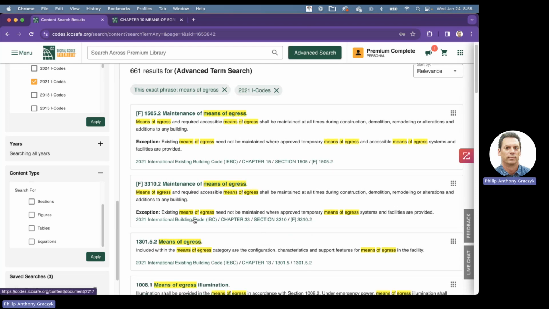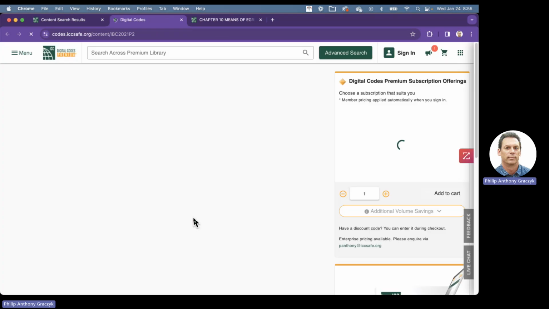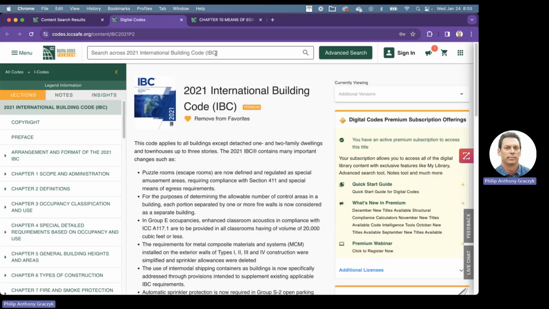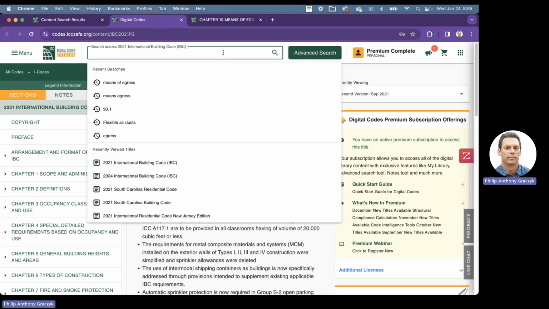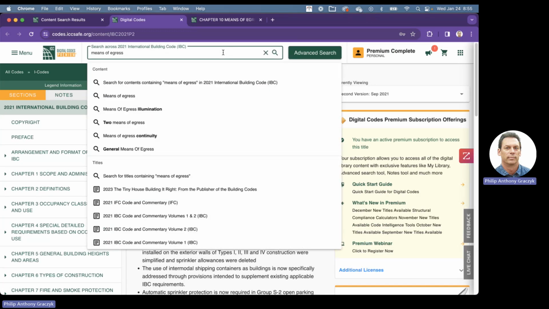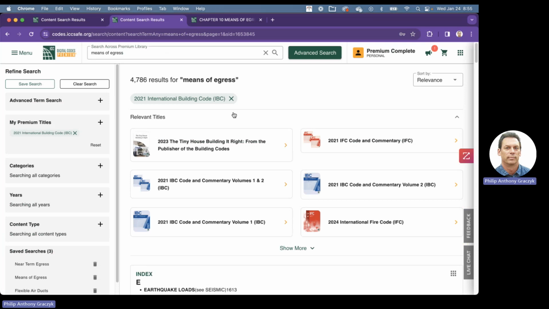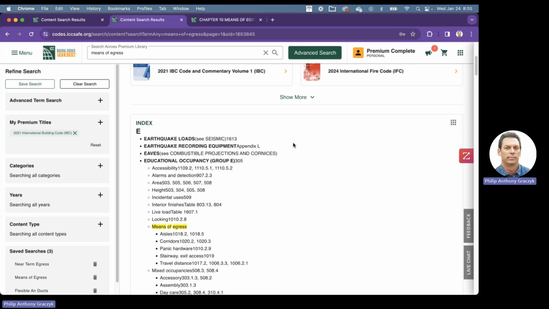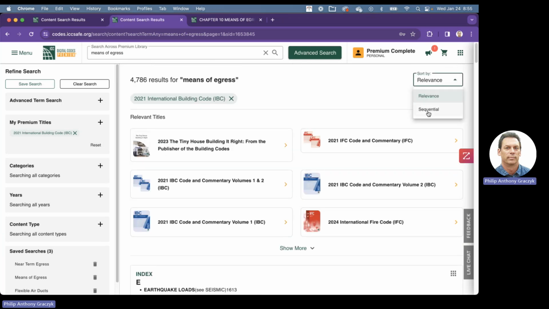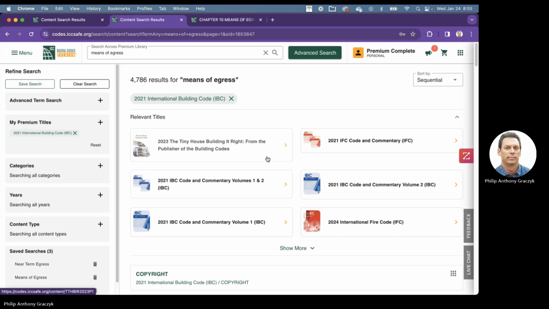If I select this one in the IBC, as you can see here, it's already pre-selected, the International Building Code, and I'm going to put means of egress in there again. It's going to limit this search to just the 2021 IBC because I had taken it from that specific one. Now you can also sort this by sequential.